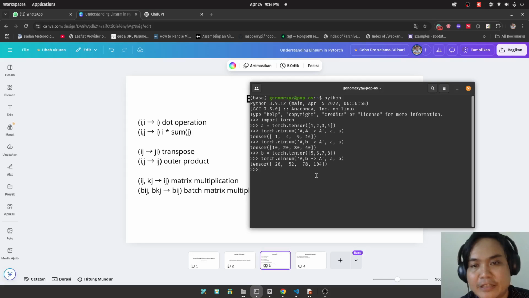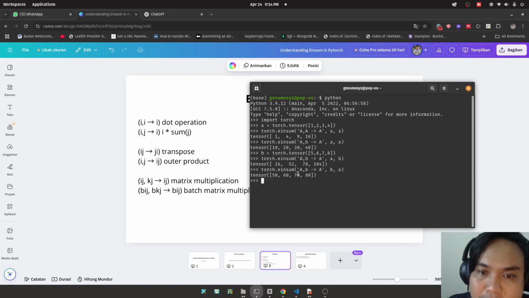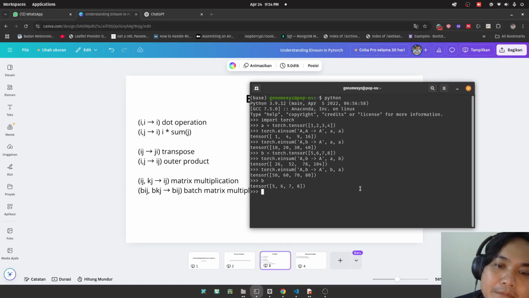See, it's the sum of the second argument. So if we reverse this, it will be different. Remember, it will be like this. So it will be 5 times 10. All of the members in here will be multiplied by 10. That's what I mean.